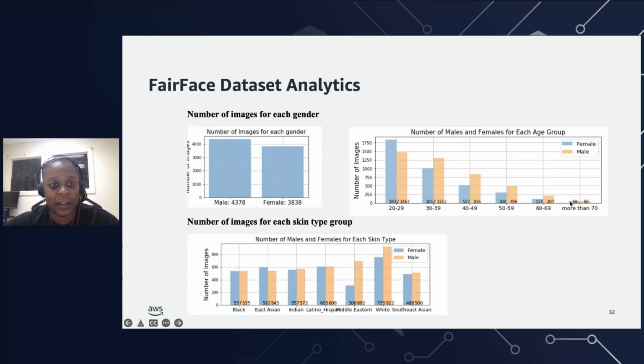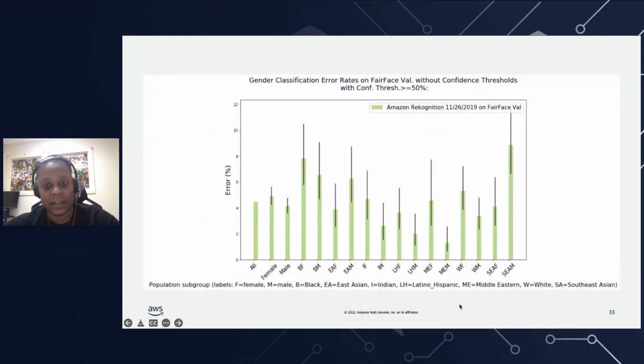So I would not necessarily use this data set to test on something that may be used in populations with a higher number of senior citizens. And so we also see that they have a diverse group of ethnicities here. And so we were able to use this and get a similar plot of error rates across the different groups. Two things I want to point out in this plot. One, if you are looking at the error rate overall, it looks like the error rate is between maybe 4 and 5%, which you would think, oh, that's not bad.